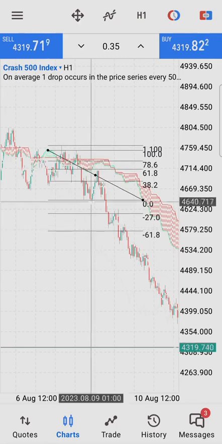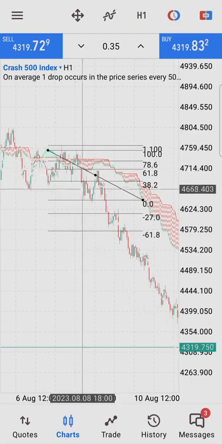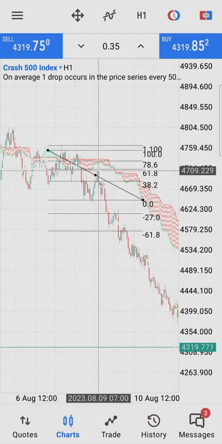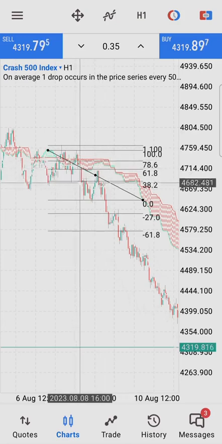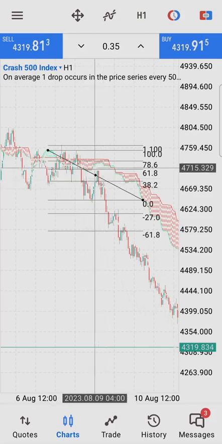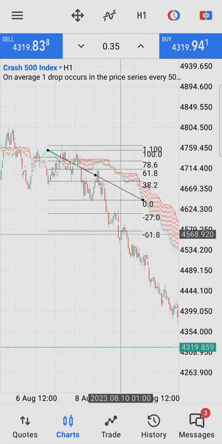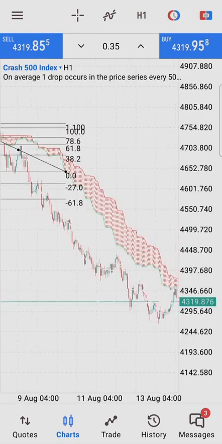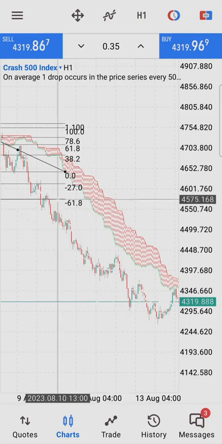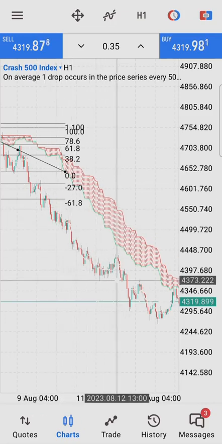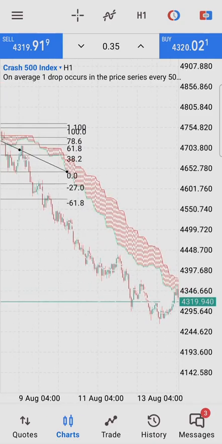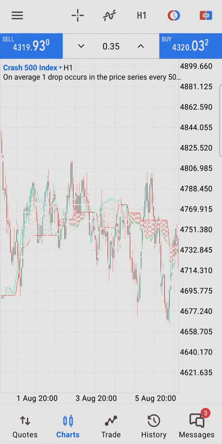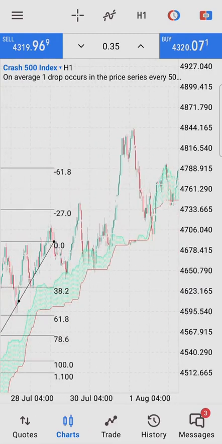Cool. So as we can see again, it made a double top, came down, pushed up for the retest, 61.8 under the cloud. Sell trend, you're looking for sells. Even if you sold at the 38.2, you'd have had a drawback, and then the market fell down and you smash, you take profit. And because it's under the cloud, you know you're always looking for sells. So if you want to get in on a lower time frame, you can get in on a smaller trade. You know you're looking for sells on a specific trade, and this is on Crash 1000 or Crash 500. So just an example of the Ichimoku Kinko Hyo cloud.